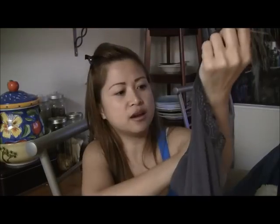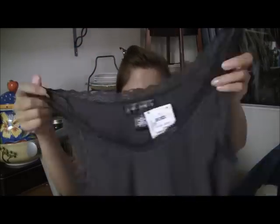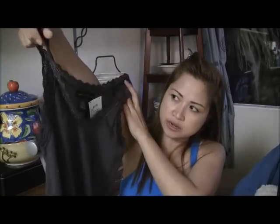I also saw this top — it's only $5.99, originally $18. I like it because the lace is stretchable. It's a large and I couldn't find a smaller size, but that's how Ross is — you find something nice and it might fit or it might not. Sometimes when I see something in a large I buy it and end up giving it to my mom or sister, so it still gets used.